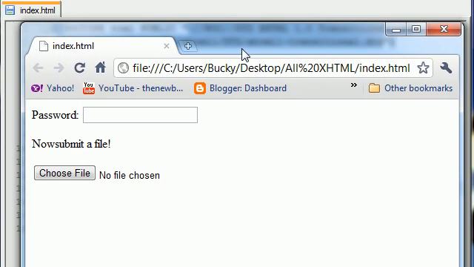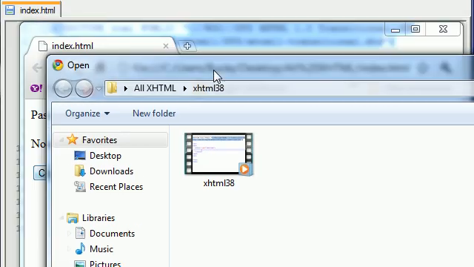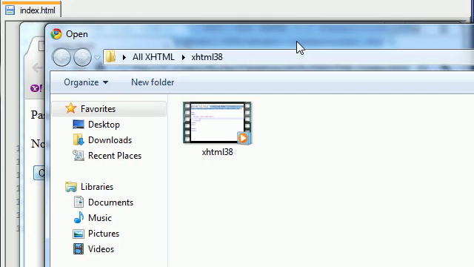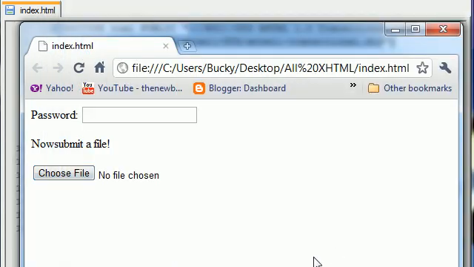Whenever we refresh our page, it gives us a little button, and whenever we click that button, it opens up our Windows Explorer, whatever this thing is called, and it allows us to choose a file. We can choose a file by either double-clicking it or just hitting open. We don't have a submit button yet because I didn't teach you guys about that, but whenever we do and they hit submit, it allows them to upload their file to the web server. That way they can transfer their pictures onto the web, or maybe if you have to submit homework for a class, the teacher might include this in their webpage. But anyways, that's basically all there is to cover with file uploads.